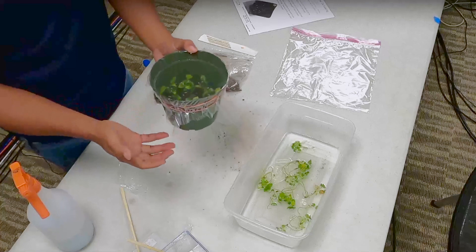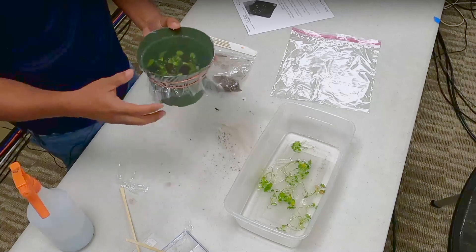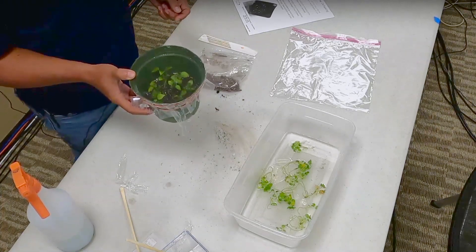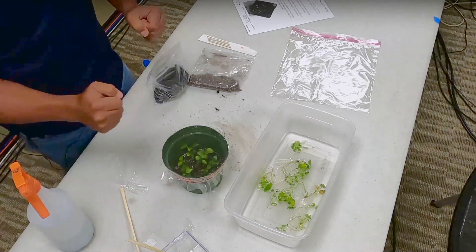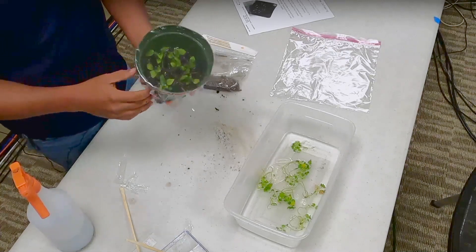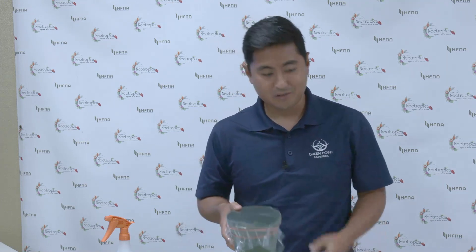You're not going to need to water it or open it. This is like a mini greenhouse — a mini rainforest. Your moisture will evaporate, collect on the cover, and drop back down. Give it about three to four more months. Once you see the roots harden and more root production, especially if the leaves are touching the plastic, that's a good sign to take them out of the community pot and put them in a bigger pot.